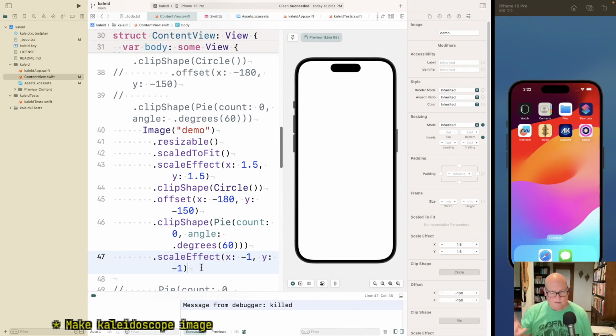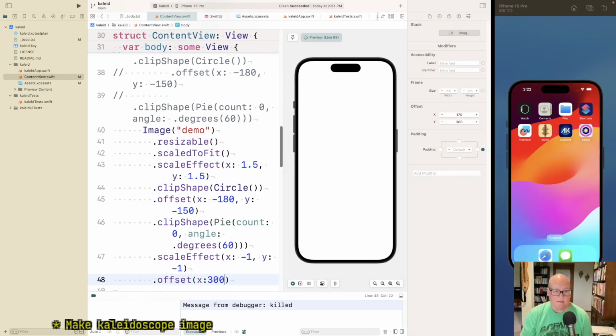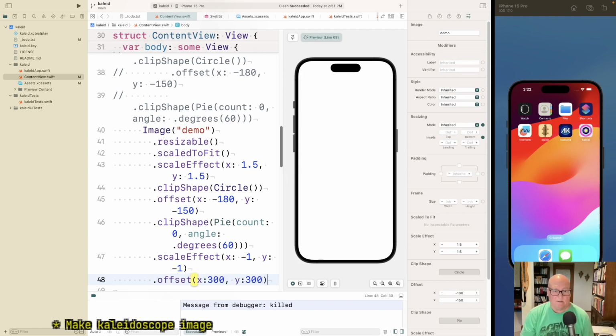Okay, if I flipped X and Y, I'm going to try and make it offset X 300, Y 300. I think I flipped it way over to the top left outside my screen because it was in the, you know, down in the bottom right corner. I think I flipped it all the way as if the phone had been flipped over top of itself. See if any of these get it back.